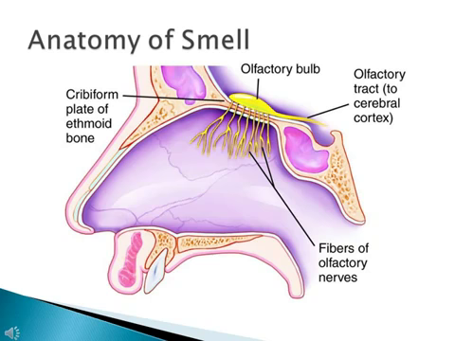The olfactory receptor neurons also travel in the other direction, which is up through the cribriform plate of the ethmoid bone. There they join the olfactory bulb, a massive collection of cells that lies within the cranium just under the frontal lobes of the brain. The olfactory receptor neurons synapse onto other neurons within the bulb, which have axons that come together and form the olfactory tract, also known as cranial nerve number 1. The olfactory tract then extends into the higher levels of the brain to give the person the sense of smell.